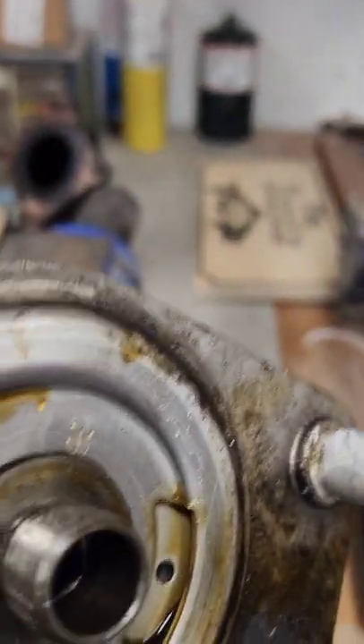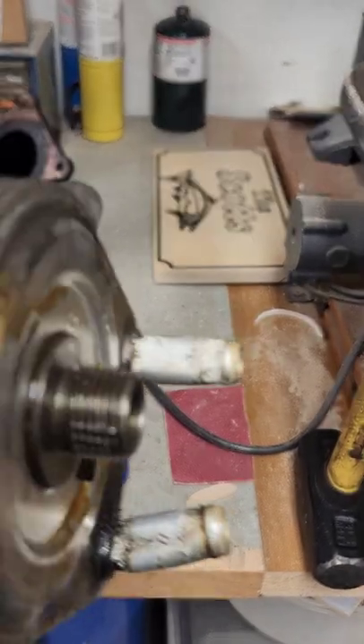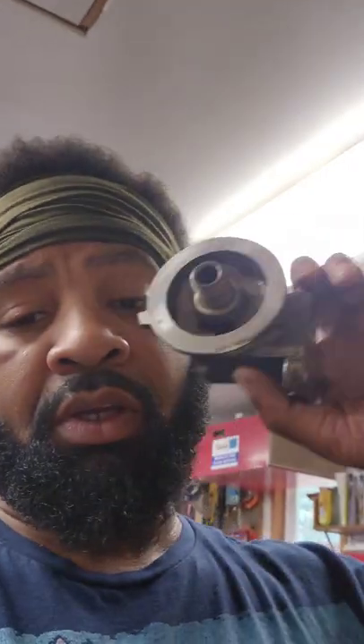You want to use your vice grips on this part right there — you can't see it, but you want to just clamp on right there with the threads. It doesn't matter that they're messed up because you're not going to use that part. Watch this — and voila! Big oil filter kit: took off the cooler, got the new hardware, got the three gaskets.